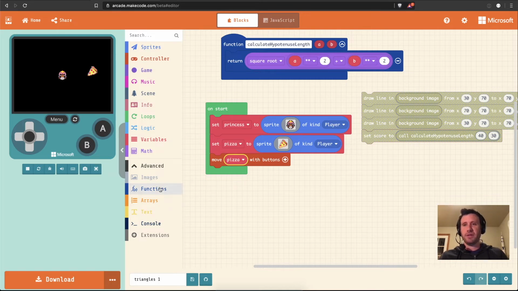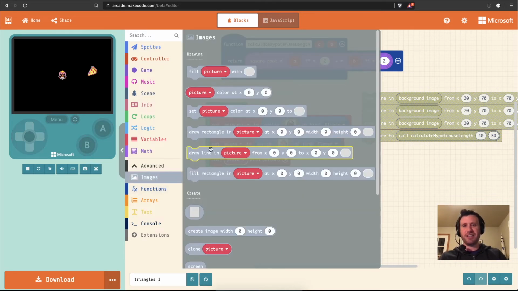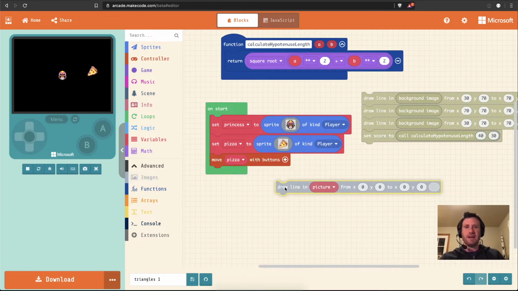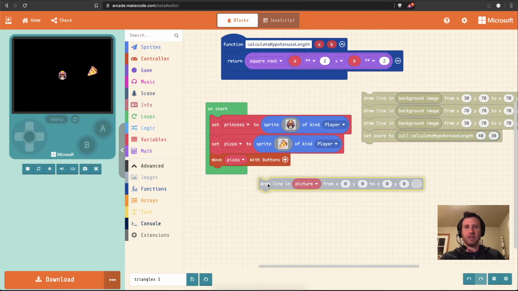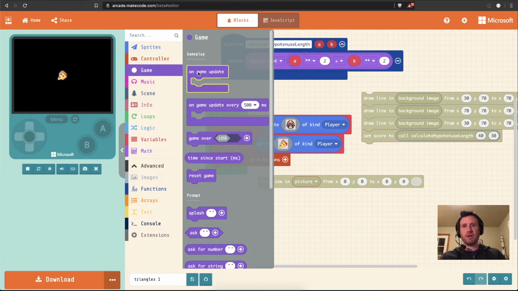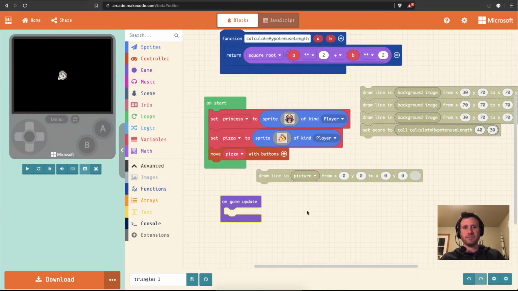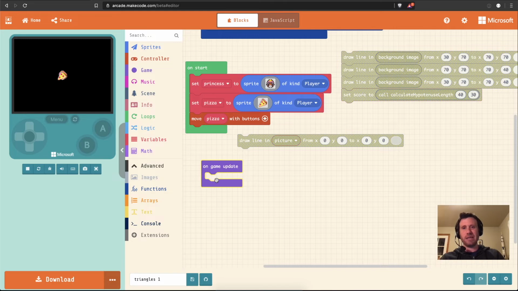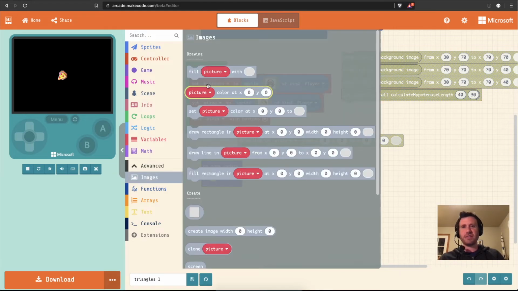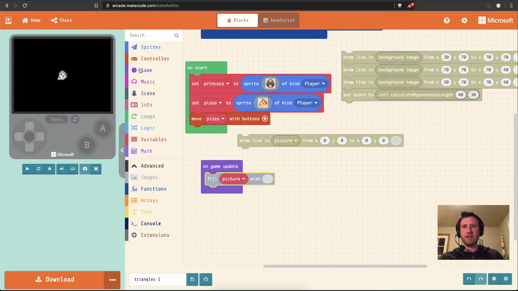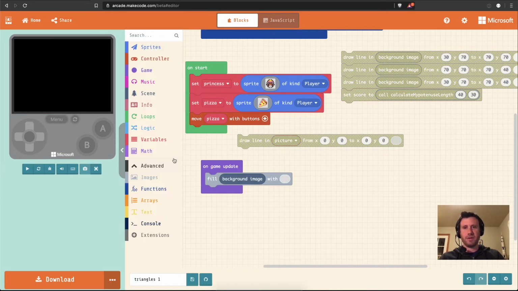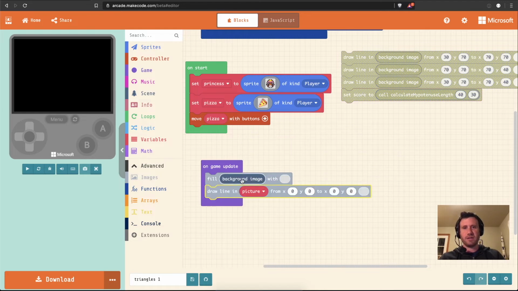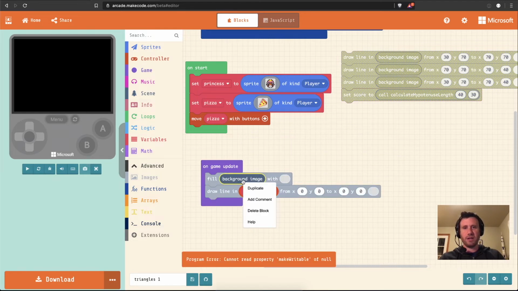So we could probably compute that with some math, but before we do, I'm going to draw some more lines on our canvas. And I'm not going to put this draw line command into onStart, because this onStart only runs once, and we want to do this as the pizza moves around. So we're going to grab an onGameUpdate. And if I start drawing in onGameUpdate without clearing the background, then those lines are going to get left over. So first I'm going to fill the background with nothing. There we go. And now I can start drawing lines, and they won't get repeated.